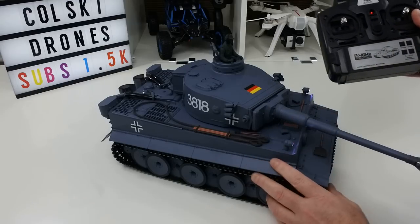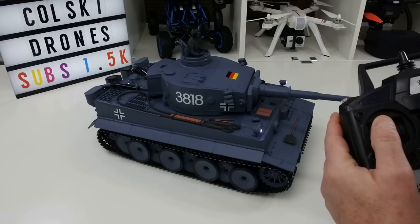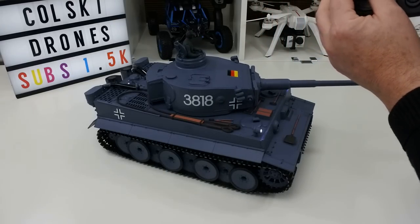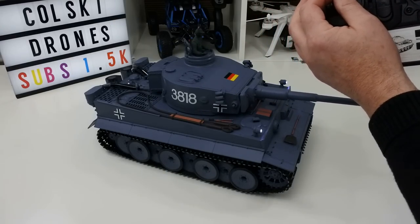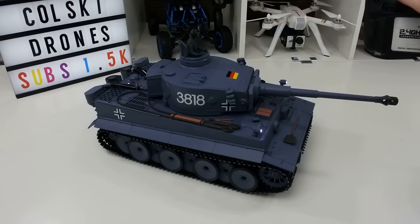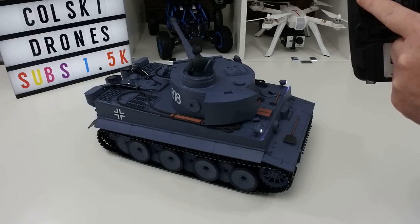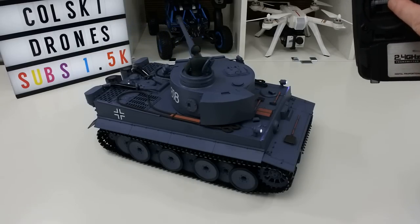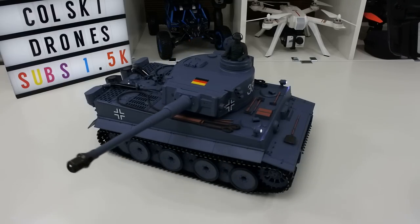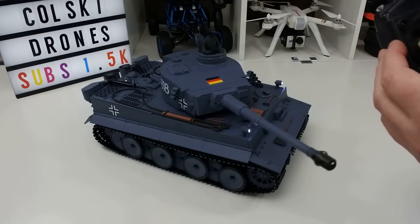So this stick, your left stick, controls your turret. And it's proportional, so the more you move it, the faster it goes. And then up and down takes your turret up and down. Really smooth as well, the operation. It's a very nice operation. It doesn't go 360, as you can see, it's got a stop on either end. So as you turn it round, it's got a stop. But it is really detailed.